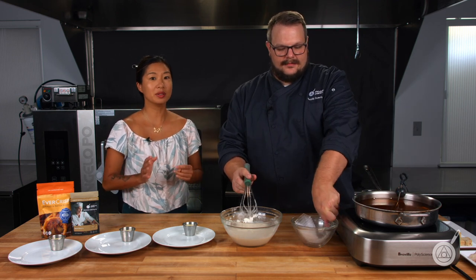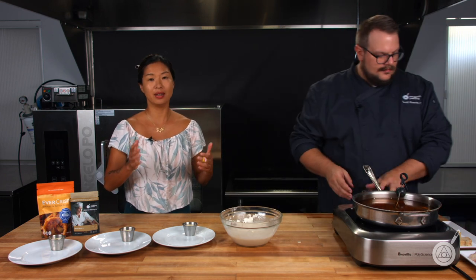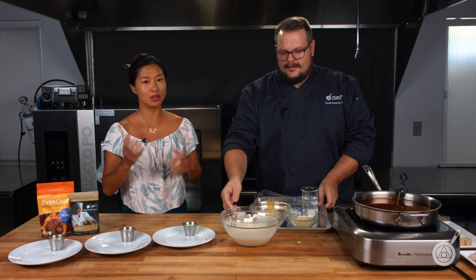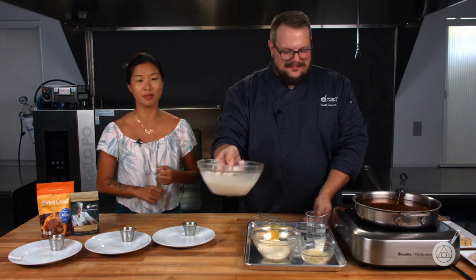And one of the really nice things about adding Evercrisp to it is that if you are in a restaurant or a catering service and you need that fry to hold, adding the Evercrisp actually allows that crispiness to stay. We say up to 4 hours. Hopefully people are eating it before then.